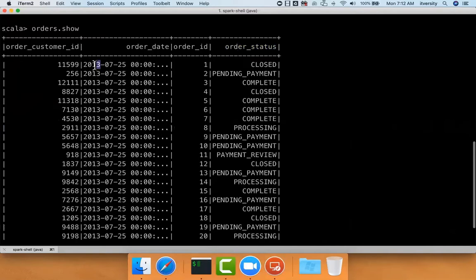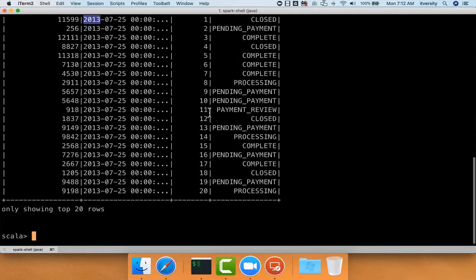In this case, I want to extract the year from order date and convert it into an integer. And further, I want to create a user-defined function because I want to use it several times as part of my applications, as part of our project or as part of our enterprise. That being said, either we can have a named function or we can have an anonymous function, whatever it is, and you can register it as a UDF. In this case, I am creating a variable, and the variable name is getYearAsInt. It will take a string, so we'll be passing the date in string format, and it will return an integer. This is how you can define variables of type function when it comes to Scala.